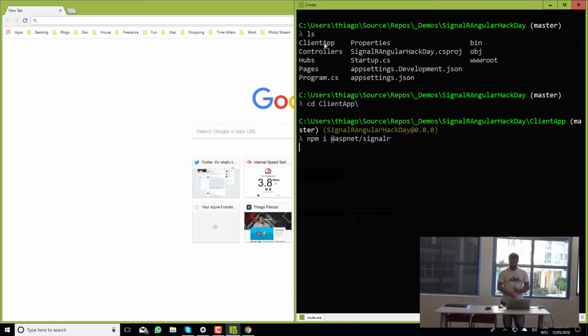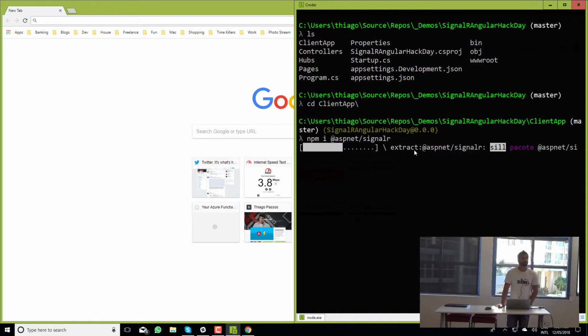If everything works well, it's going to bring that package, and I can just use it. Hopefully that's not going to take too long, and I'll be able to go there and put everything together for you. By the way, the application that I started here is a brand new one, but I did run npm install first, so we don't do that during the presentation because otherwise it's going to take forever.